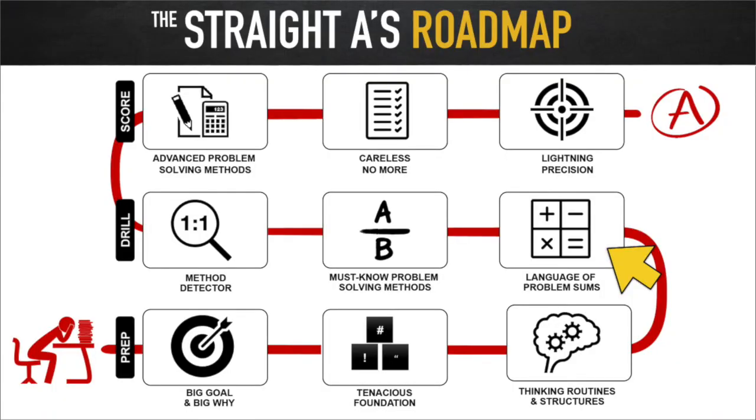I just want to remind you that that's just one part of the whole roadmap over here. I've mentioned the must-know problem-solving method just now, which is take out the extra, put in the shortage. These are simple things that we can mention to the child so they remember, and they can easily solve the problem sum on his or her own.